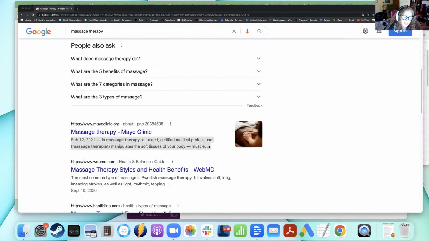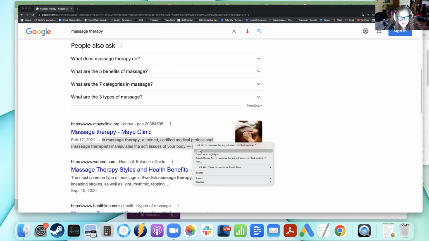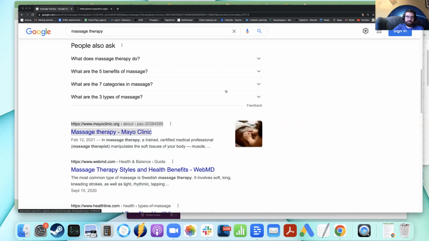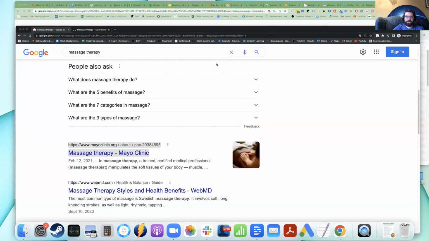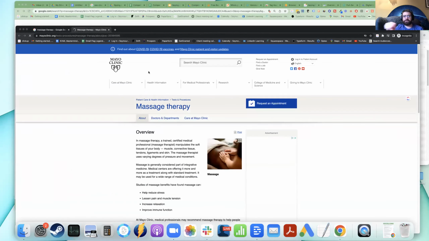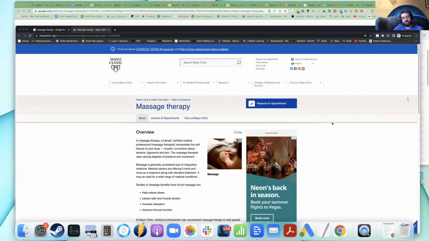Now this to me is the Mayo Clinic. Is this what they wrote? So I could take this, copy, and then let's go to their site. Oh, one other thing, just so all you guys are aware, Mayo Clinic gets paid by Google to write those blog posts. So they make $6 million a year from Google to write this.